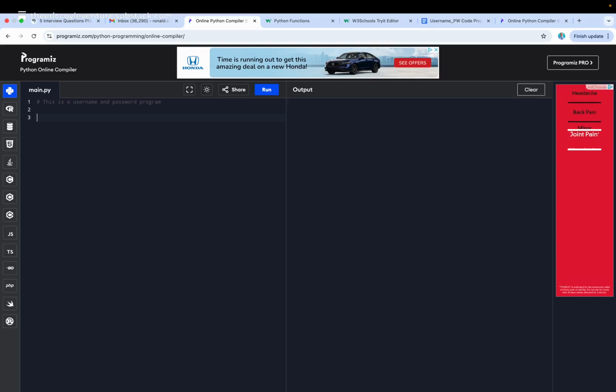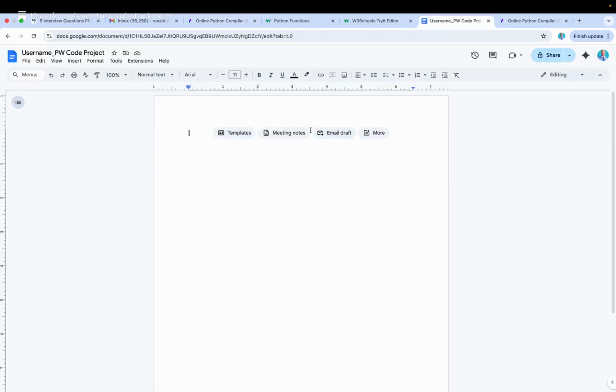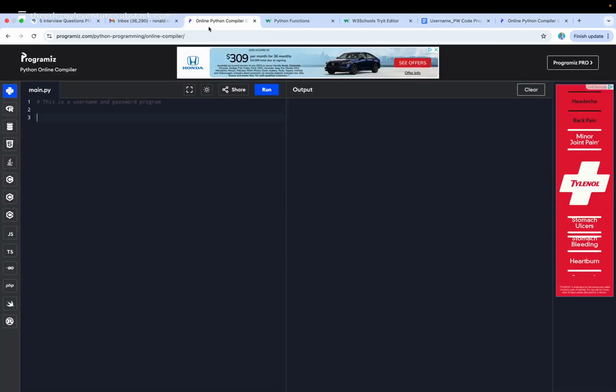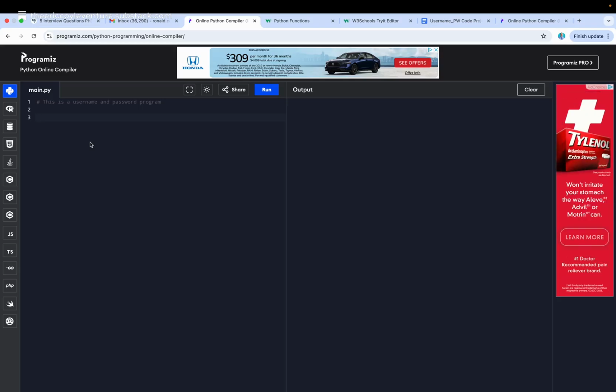All right. So at the end, I'll probably copy my code over. I don't think you can save this in Programiz, and certainly not if you can't log in. Copy, paste it, stage it on a Google document. That way, if you're not finished, you can always come back and paste it right in here. So, all right, let's go ahead and look at this.